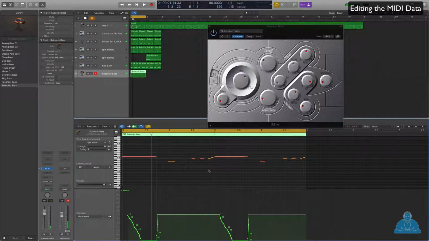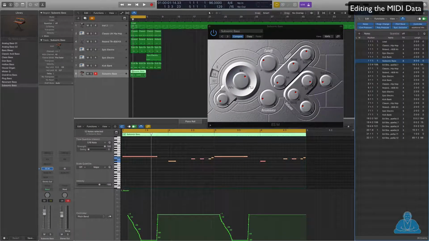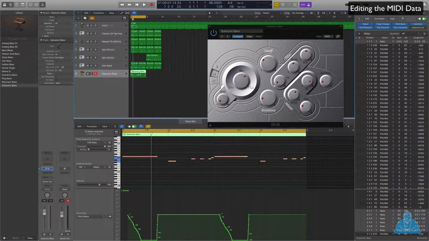Right, so first off, just a bit of a quantize here, 16th note quantize. Let's get that note on the 1, and we can see this is the MIDI data for the pitch bend. We can also see this data in the list editor, which, if we highlight the part, we can see here it tells us information regarding when a note starts, for example, what it is, it's a note, how long it is, what value it has velocity wise, and then we have this continuous controller, pitch bend, and this has a value starting at 63, which is the center, and then going down to 0, which is pitching down, and if we pitched it up, it would go up to 127.